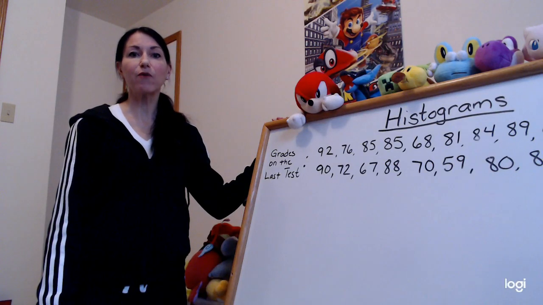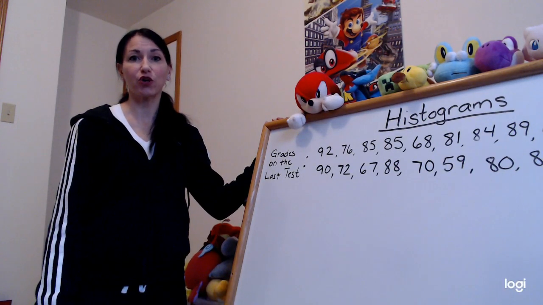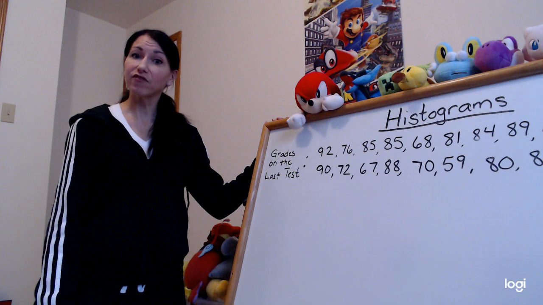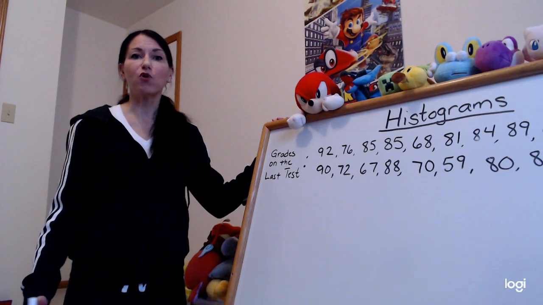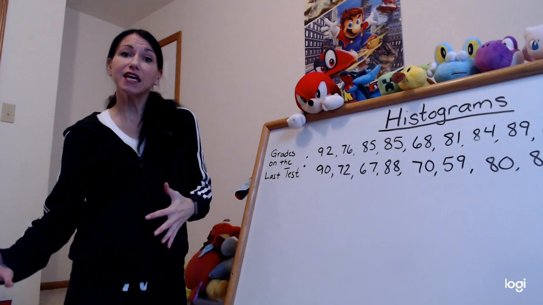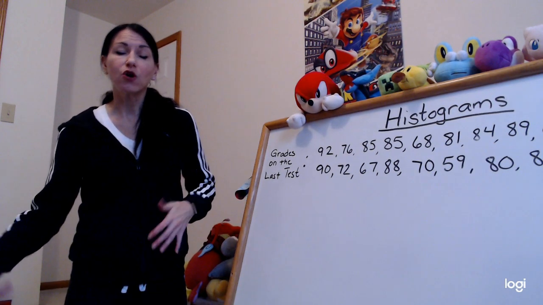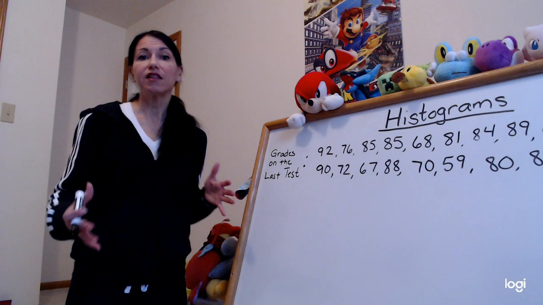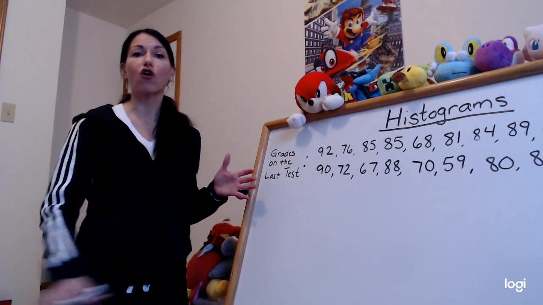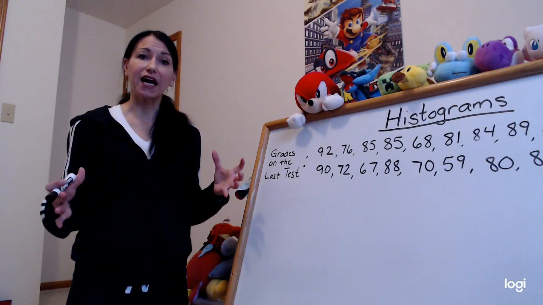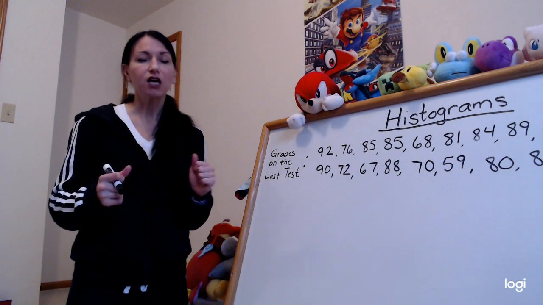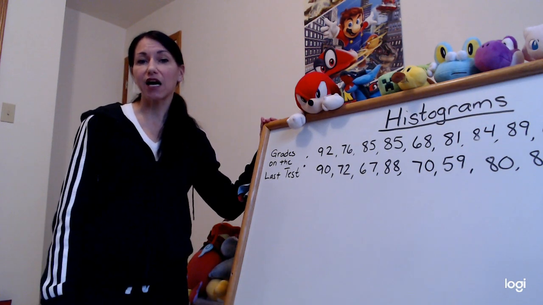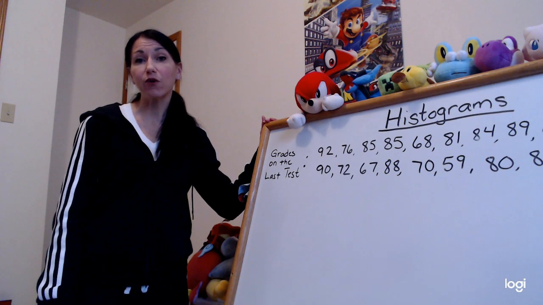Hi everyone, today we're going to learn about histograms. This is a graph that we're going to be making using our data set. So up until this point we've been finding like the mean or the average or what happened the most. This is going to give us an overall look at all the data instead of just simplifying it down into one thing. So what a histogram does is it shows the frequency that data occurs.